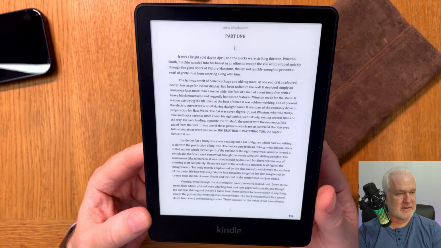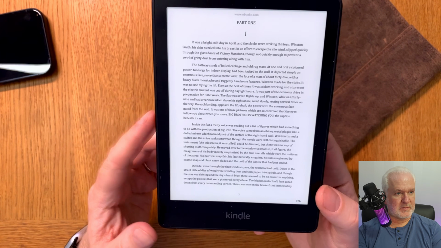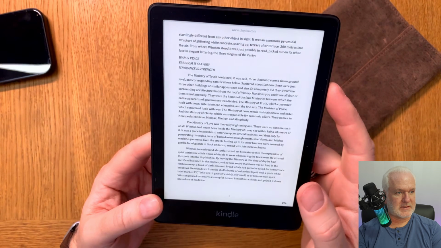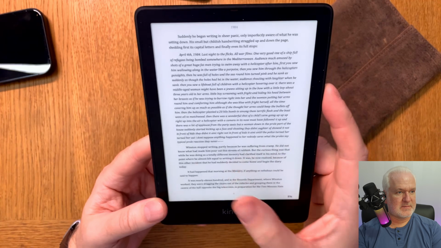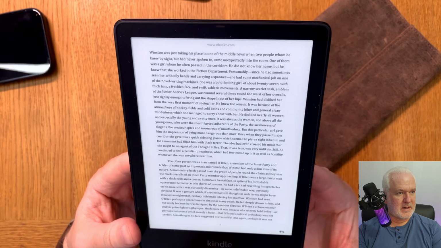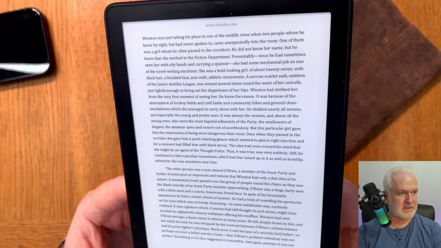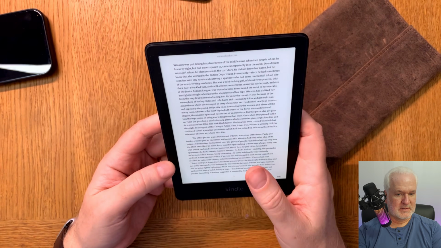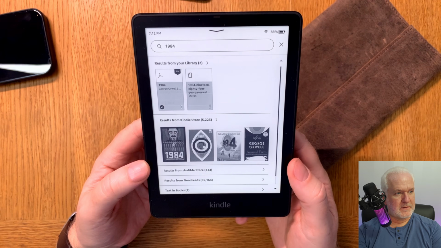It works much better than on the iPhone. The iPad is a bit better because it's a larger display. But as you can see, it works quite good. The text is, as I said, very small, but I guess some users maybe think this is quite good to read like this, as you can see. So that was the original formatted PDF.